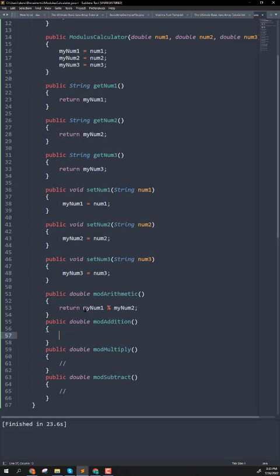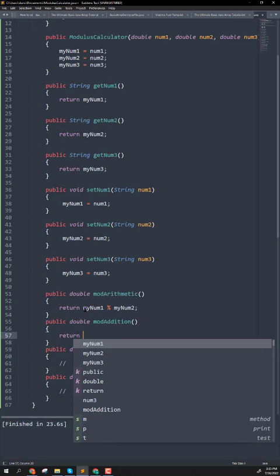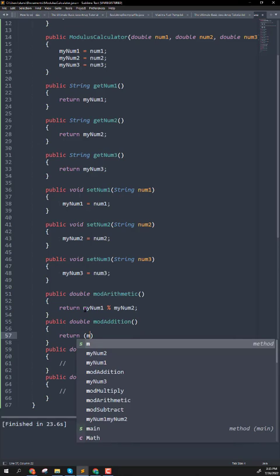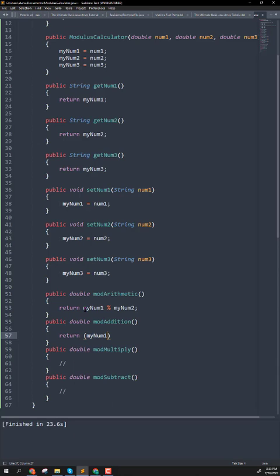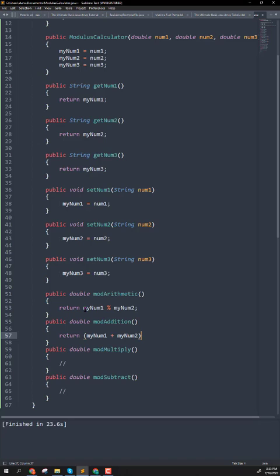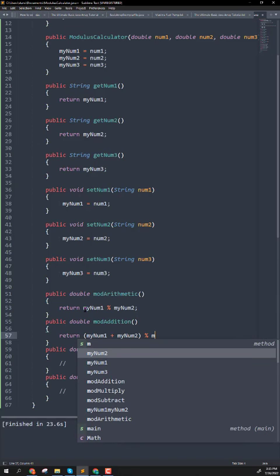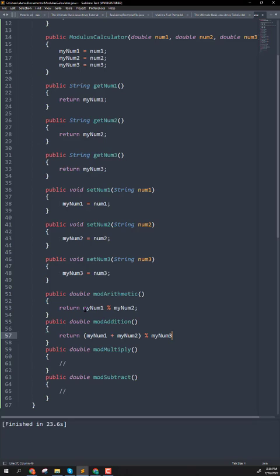So when you're doing modular addition, you're returning num1 or my num1 plus my num2, and then you perform the modulus based on my num3, which is why I say the last three operations take three numbers.